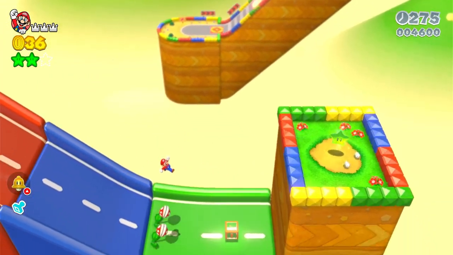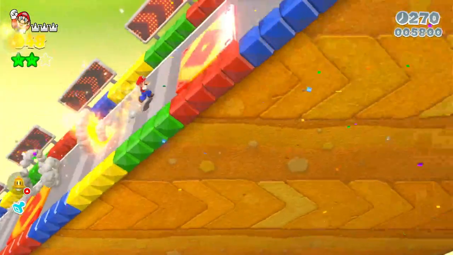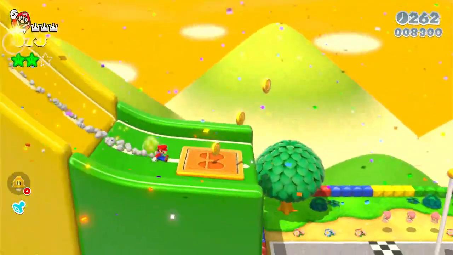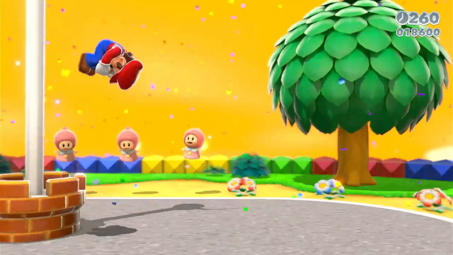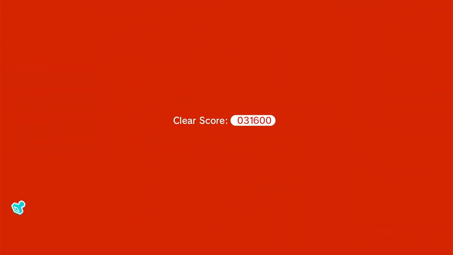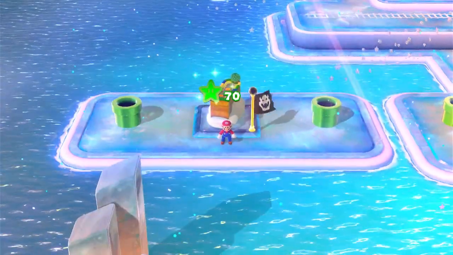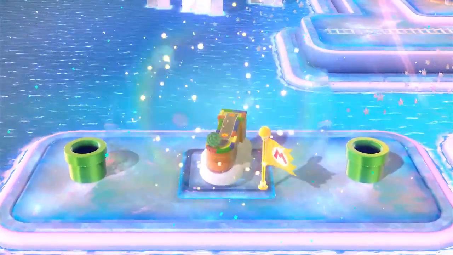Oh, I see, we need a cat suit. I had one there, but it didn't work. We can do this again. I would expect like a Mario Kart kind of stamp, but oh, whatever. I need to do it again because the last star. Here we go again with Luigi.